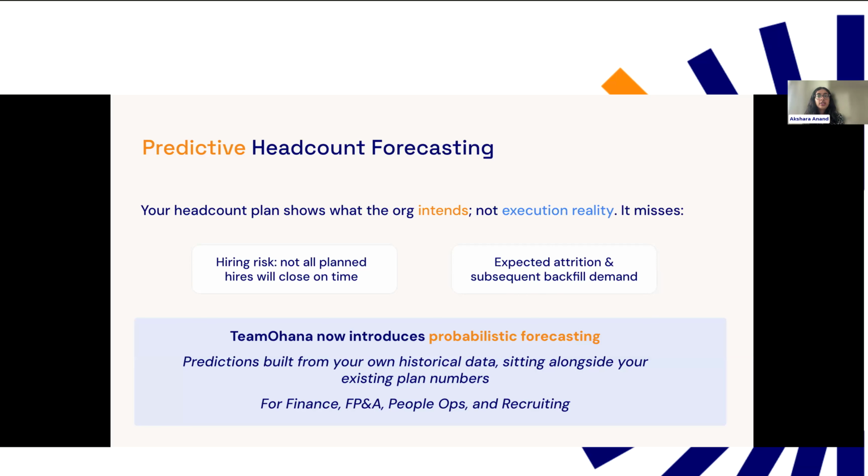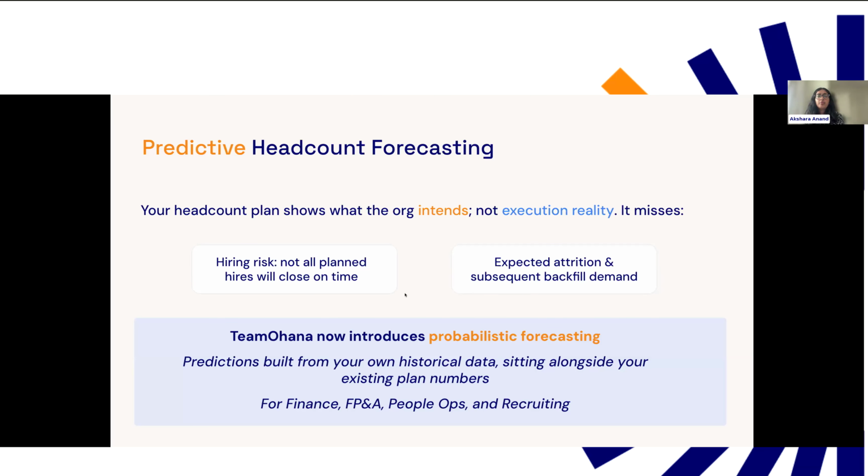This prediction is built from your own historical data and it will be sitting alongside your existing plan numbers. So essentially, it is not replacing anything in your plan. Your TeamOhana functionality will be as is, but we're just introducing a few new outputs that will sit alongside your plan numbers for better information and better reporting.